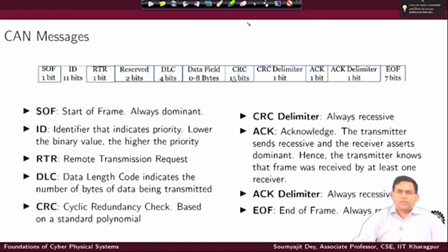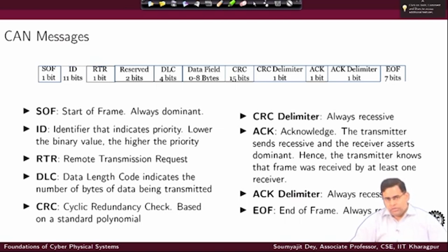Now the next thing is a CRC delimiter. This is one delimiter field. After this delimiter field, there is an acknowledgement bit. Now the transmitter sends recessive and the receiver will assert dominant. This has a standard that whenever the transmitter is sending, in the acknowledgement field it will send a recessive signal. That means a voltage difference of 0 would be set, right?